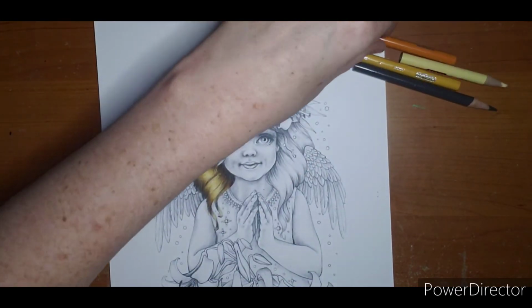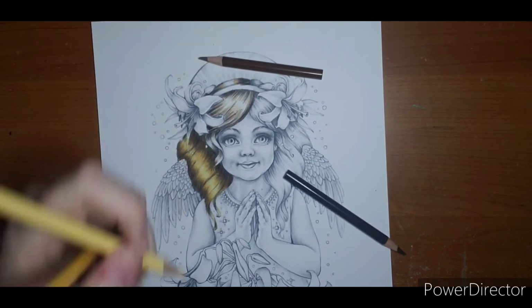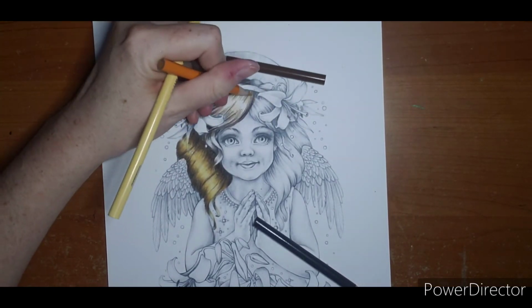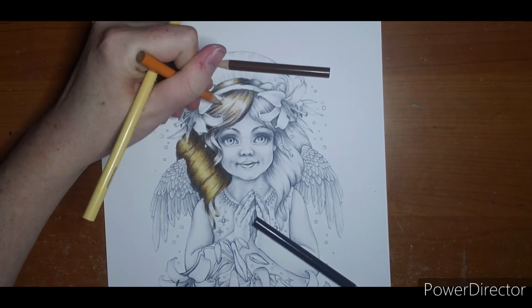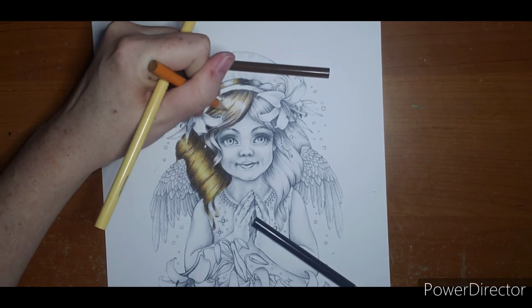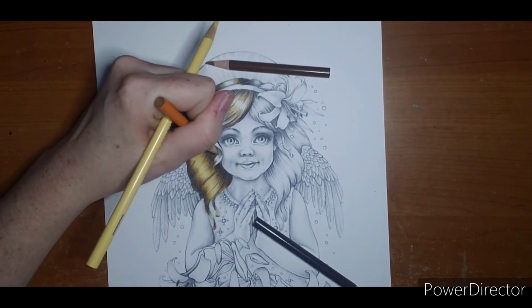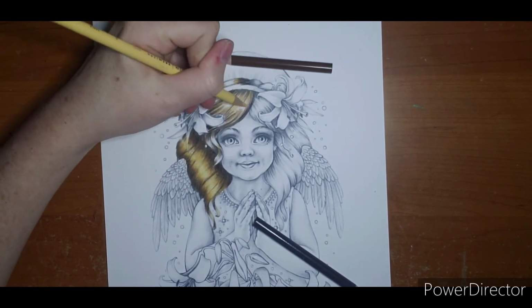Oh, maybe I should finish the top of her head. Sidetracked. Goldenrod. I don't feel like that's enough. Let's touch this up a little bit here. Okay, then we're going to do this.